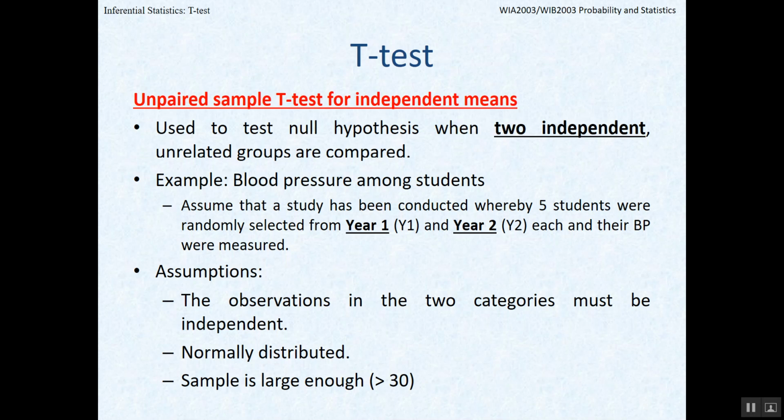Because when it's more than 30, automatically the method used in statistics will follow the z-test. Okay, because if more than 30, you normally use the z-test, you don't use the t-test. But it's okay, you can still use the t-test, but eventually it behaves like a z-test, right? So if you want to try the z-test as well, you can, but have a look at the assumptions before you use the z-test.